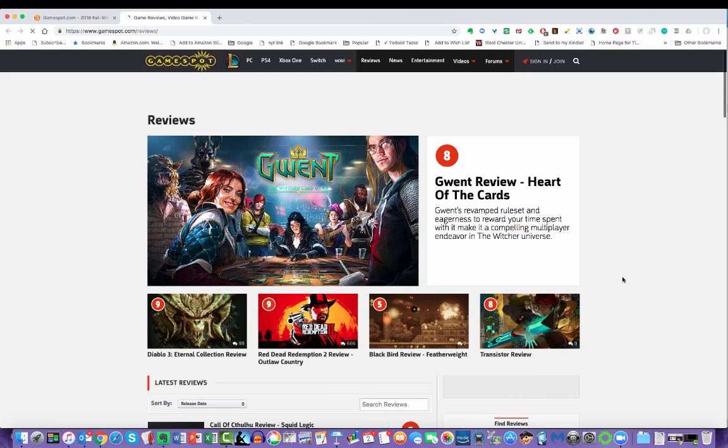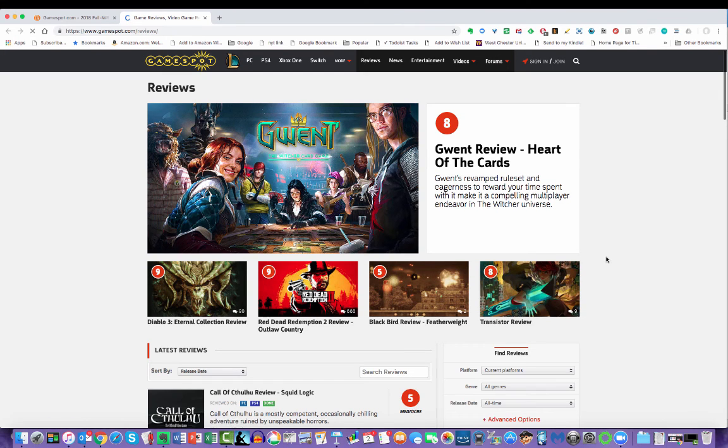Okay, and so this site is GameSpot, and we see their logo up here at the top. We see the different platforms, reviews, news, entertainment, forums, sign in, and also we see reviews right here. They're kind of featuring this one, but we see these others as well. And just from this page, we notice it's kind of a little teaser to get you involved in it. But we also do see the overall rating right away, which is nice.